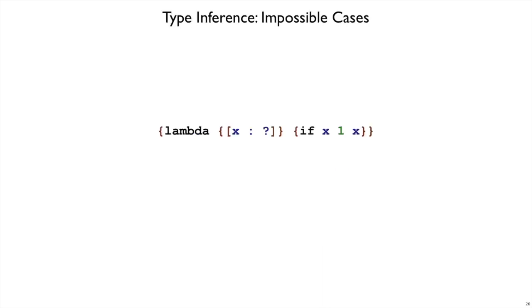Sometimes a programmer may write a question mark and there is no type that would make this work. And in that case, our type checker and type inferencer is still going to have to reject the program. In this case, for example, for the question mark, we make up a t1, and so in the test position of if, x has type t1, and 1 still has type number, and this x also still has type t1. But the type checker wants the test position here to have type boolean, and that will force it to decide that t1 is equal to bool.